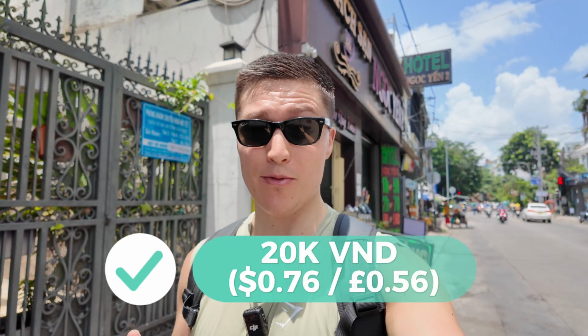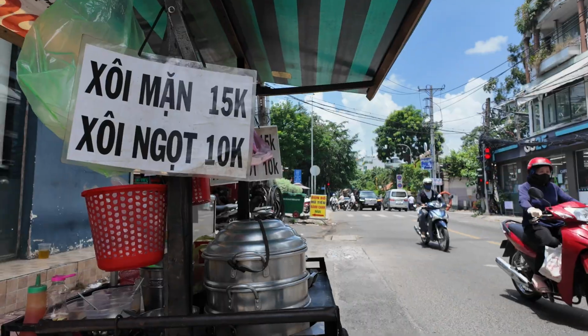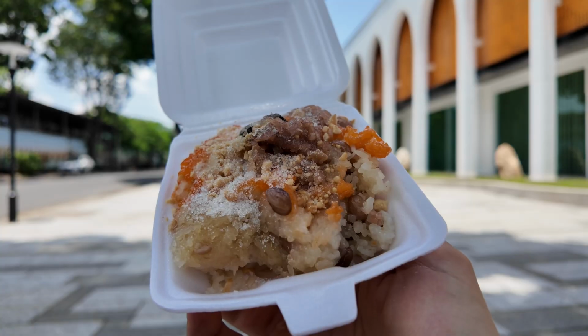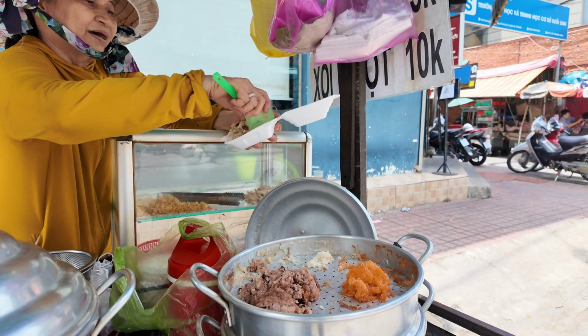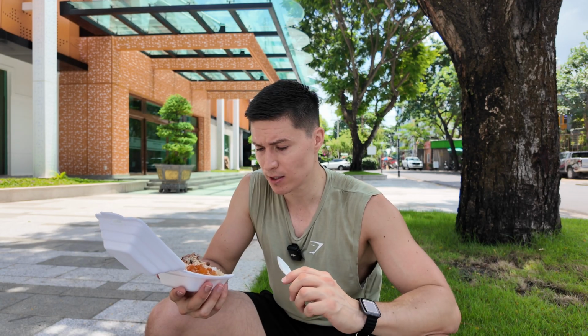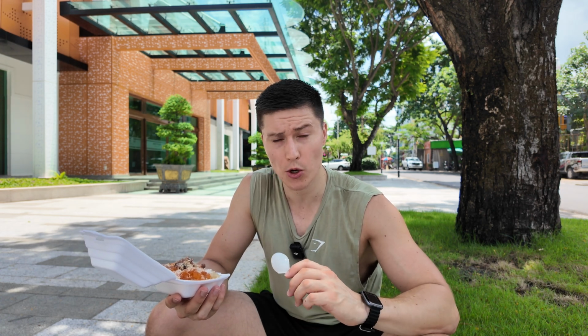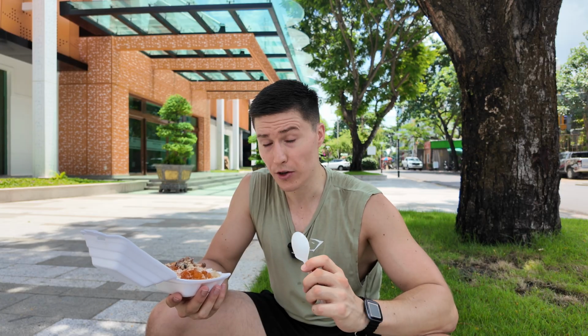That Bánh cuốn was actually pretty filling, but I found something sweet and cheap just over there that should tie me over until dinner, so let's go check it out. Cháo. Soy ngọt? Soy ngọt? All right, so this is soy ngọt, which is 3 different types of sweet sticky rice with mung beans, sugar and peanuts. It normally comes with coconut as well, but I don't know if the lady was out of coconut today, like shredded desiccated coconut. That's what I've had it with before, but none of that today.